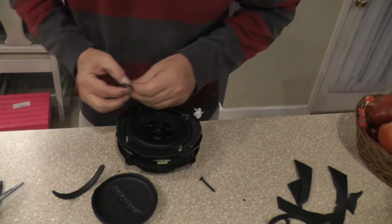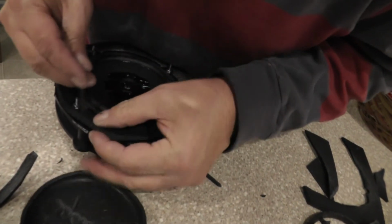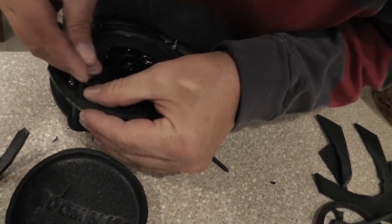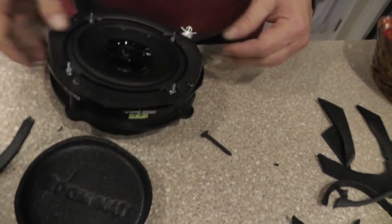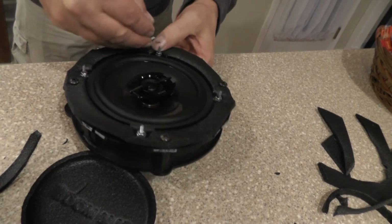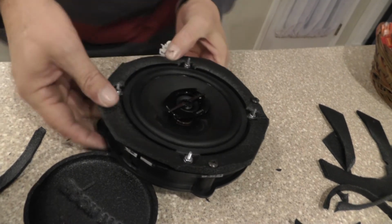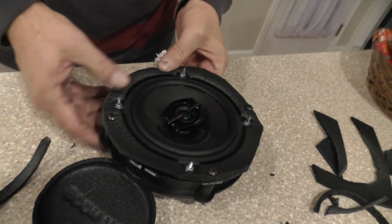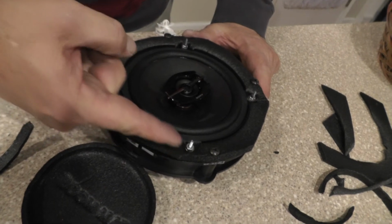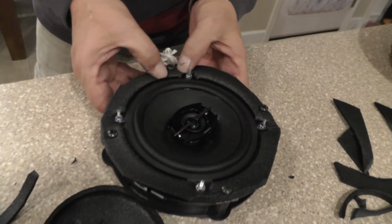Then we'll come back, and then we'll take our remaining 2 screws, lining up our hole, go right through, and just push it right straight down. And then come over here to this hole, and push him right straight down. Now if you want to cut some of this excess off right here, you know, that's fine. You can do that if you want to.